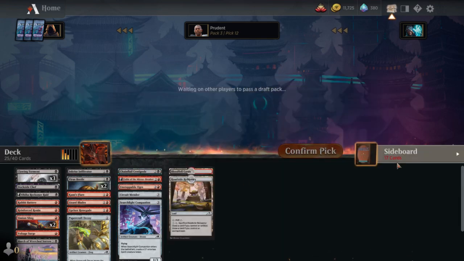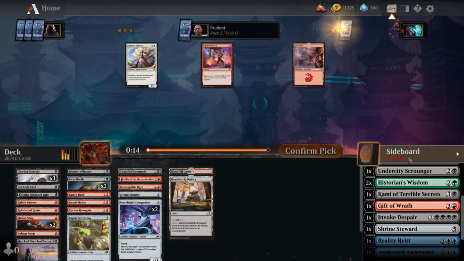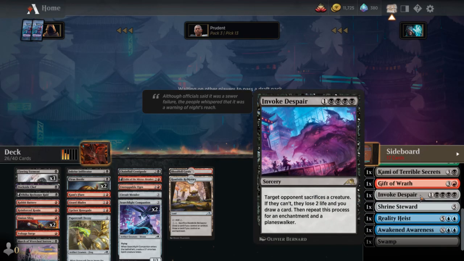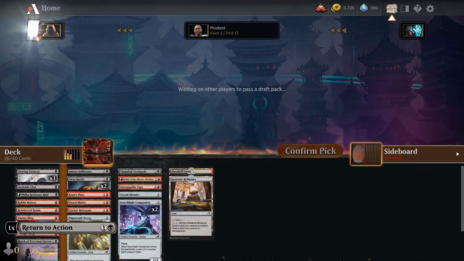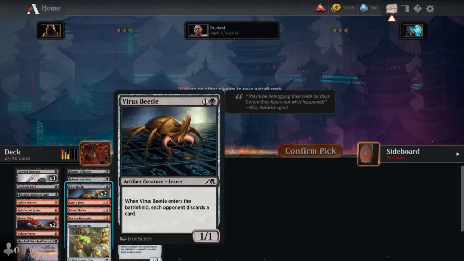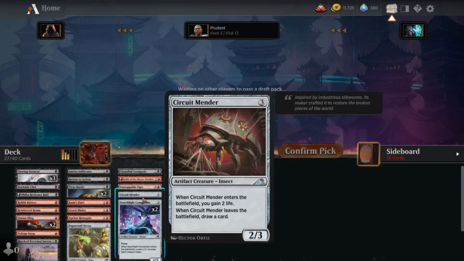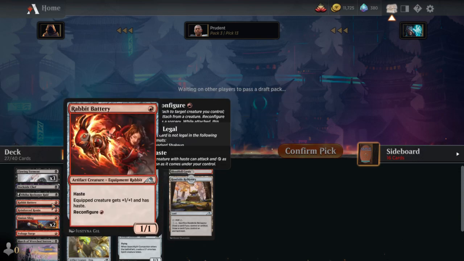So we still need 2 cards, which is fine. We can pop in the Companions. And then, I don't really think we play the Invoke Despair. We're playing 15 lands. It's very intensive on our mana base. But we just play the Return to Action here. We can return to action on a Beetle, which is pretty dope. Bring back the Fable. Bring back Mender. Bring back Searchlight. There's some pretty good hits in here to hit with it.